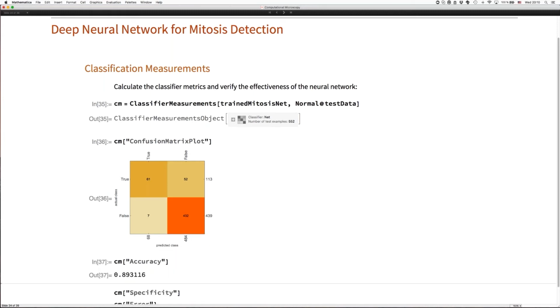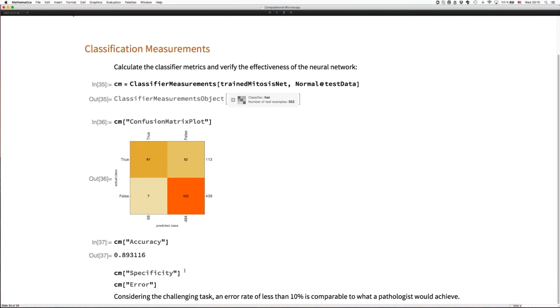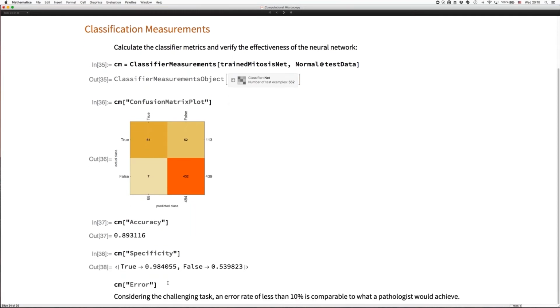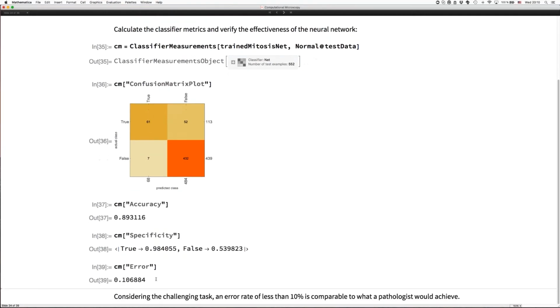So if I combine this into a measure of accuracy, I'm accurate almost in 90% of the cases, or put it differently, I have an error rate of roughly 10%. Now you may say, well, this looks bad, but if you were looking at the pathologists who generated this data, there were 3 people doing it, and they didn't agree very often.